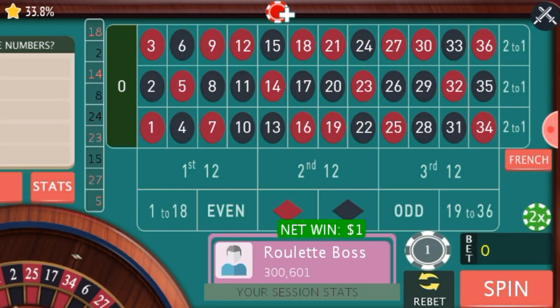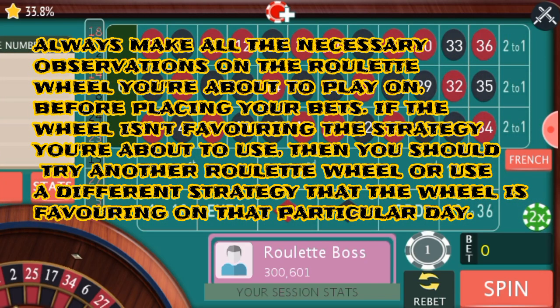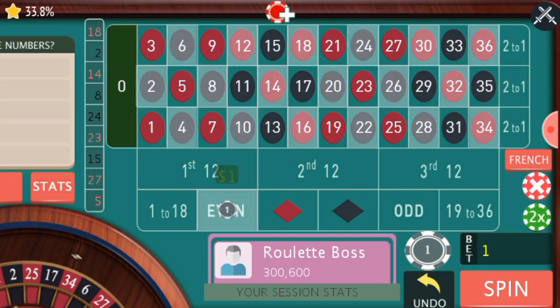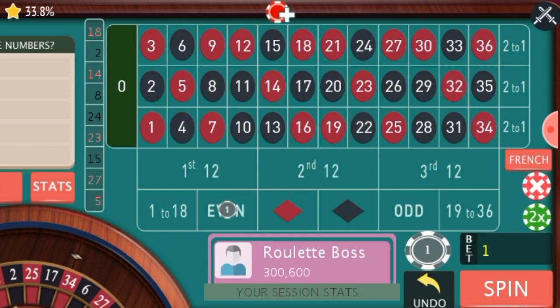So we have a win. We have our 1 unit profit. Now we lost on black. We're not focusing on the loss. We're looking back now at the last four outcomes. We're seeing that even is still dominating. We're seeing low is dominating, and there's 2 black numbers and 2 red numbers.